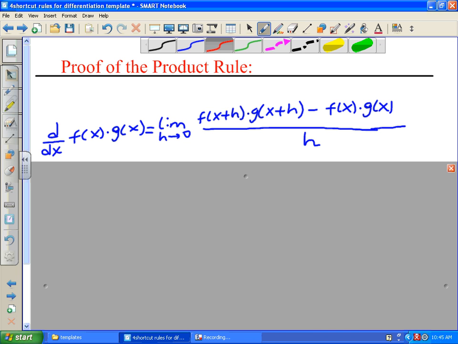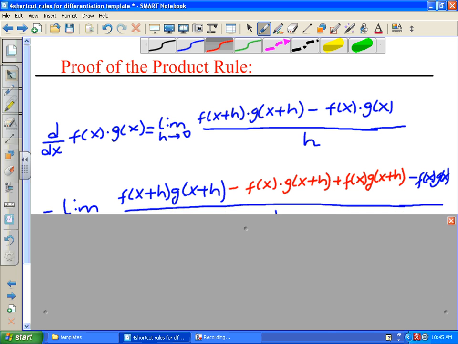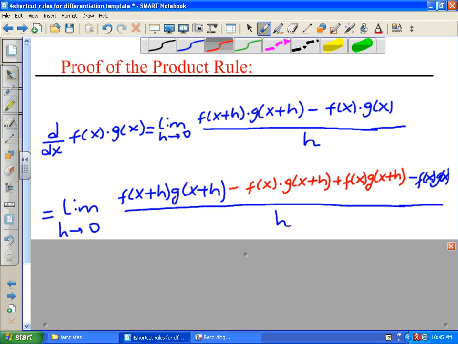Once again, I don't want you to write this, just kind of observe to see how they go about proving something like this. They add and subtract the same term. This will help them reorganize things. So they add and subtract f times g of x plus h. So they add and subtract that term. And you will see how this helps. This is like adding 0, right? Technically, it didn't change anything, but it will help them rewrite certain things.